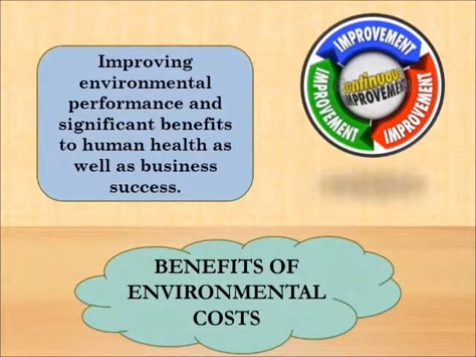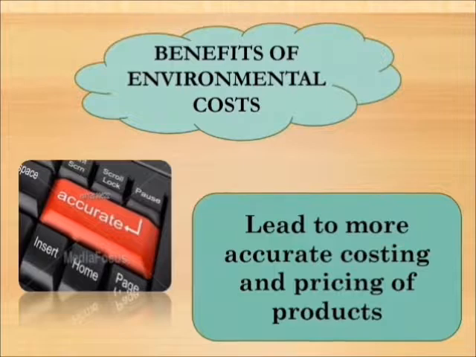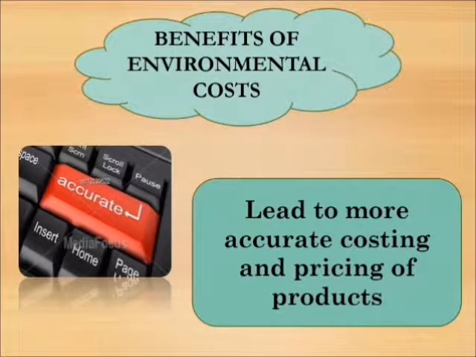Third, it leads to more accurate costing and pricing of products. By understanding the environmental costs and performance of processes and products, it will result in more exact costing and pricing of products and services that can help companies create more environmentally preferable processes, products and services for the future. In terms of getting the exact amount that needs to be spent, proper planning and budgeting from top management is needed. Thus, savings can be made from the wise spending incurred by the factory and wastage will not happen.